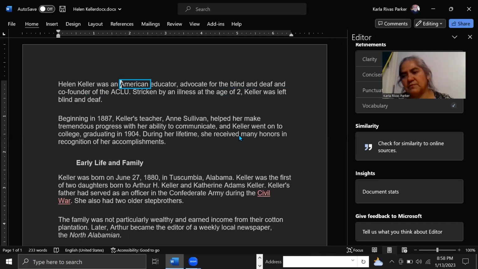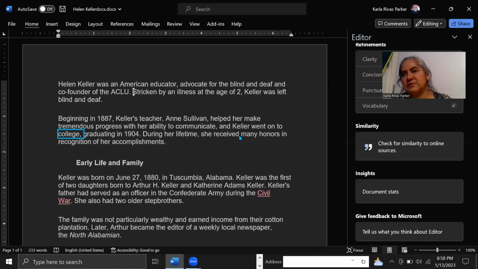Helen Keller was an American educator, advocate for the blind and deaf and co-founder of the ACLU. Next sentence. Stricken by an illness at the age of 2, Keller was left blind and deaf. Next sentence. Beginning in 1887, Keller's teacher, Anne Sullivan, helped her make tremendous progress with her ability to communicate.